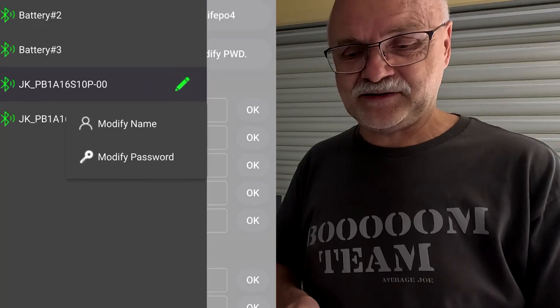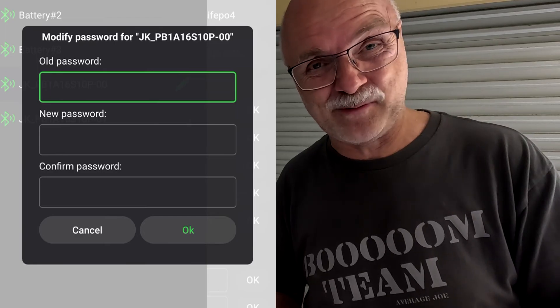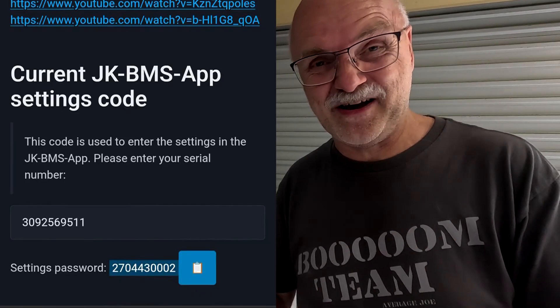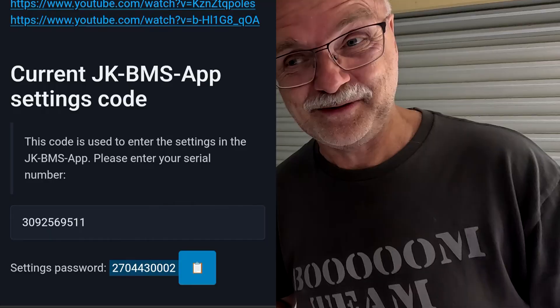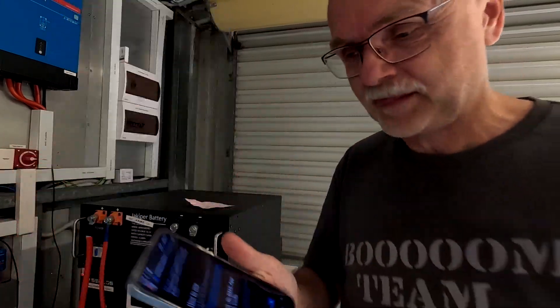This is the new password now — forever — because unfortunately you are not able to change it. If you go back into the list, click on the pencil and say 'Modify Password', it still wants your old password, which you have forgotten. So we cannot change this password anymore unfortunately. Whatever you have generated is your forever password now, until the day you wake up in the middle of the night and suddenly remember the strange password you set the very first day you installed this JK inverter BMS. The original forgotten password is still valid, but alternatively you can also use the code generated on Miro's GitHub website.